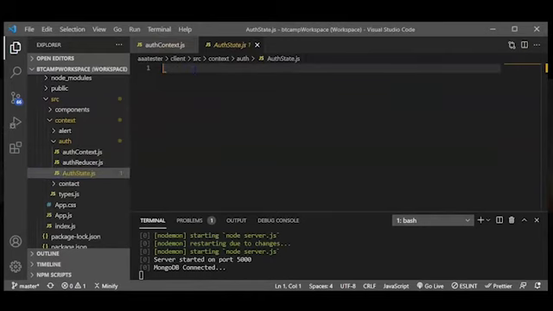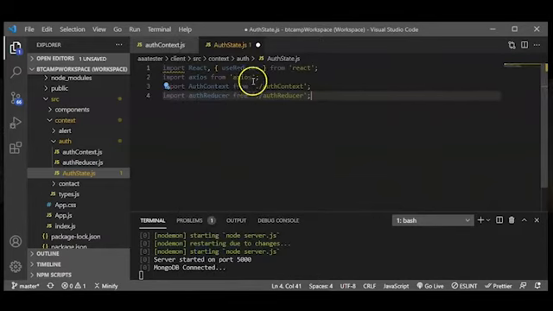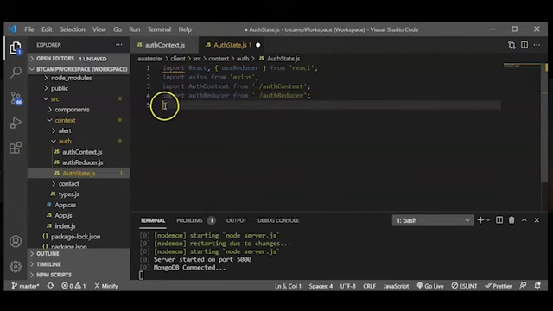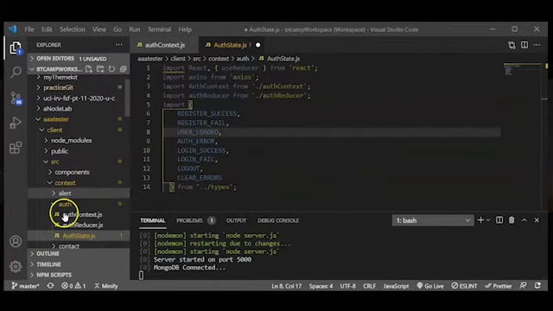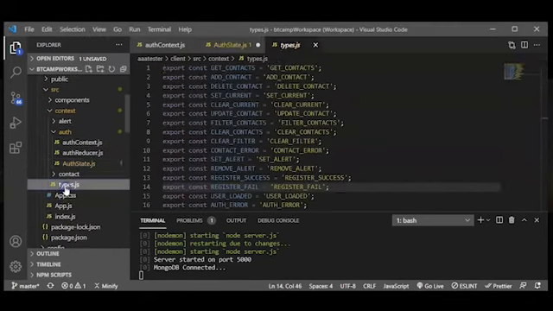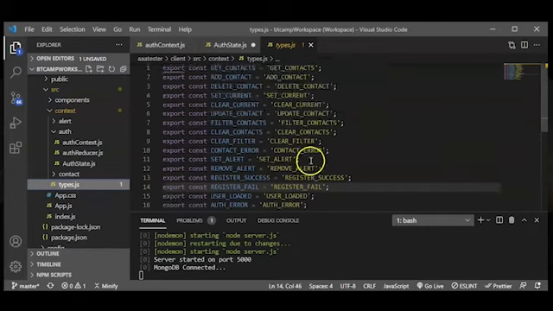Start initializing everything. So I'm first going to import into our auth state some of the things we need. Make sure Axios is installed. Okay, next we'll import our types that we'll use in our reducer. And since we added those types here, we need to include them in the list. And they are here: register success, register fail, and so on.